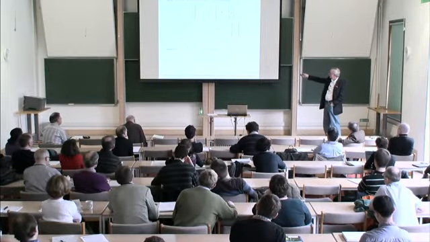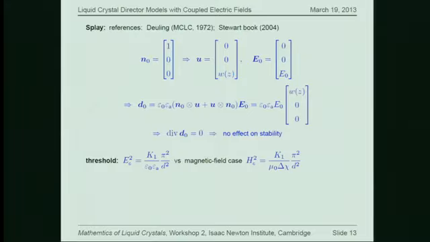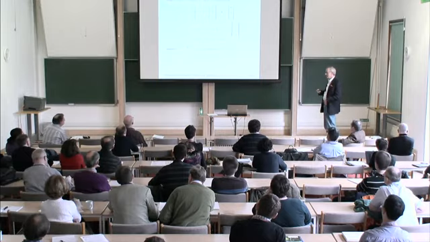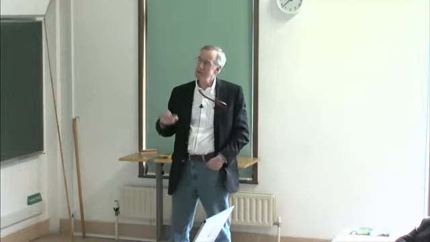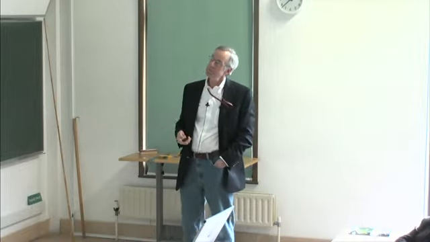So basically, this is the textbook thing. In fact, if you read de Gennes and Prost, they'll first work out the formulas for the magnetic field Freedericksz transitions. They'll say if you want the formulas for the electric field Freedericksz transitions, just change mu naught to epsilon naught, delta chi to epsilon a, and you've got it. And for this case, they're right. So treating the electric field more or less as remaining constant through that transition gives you the right answer.